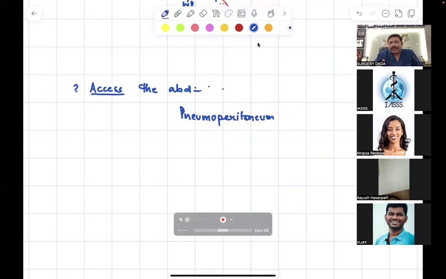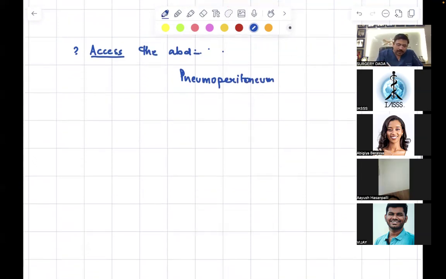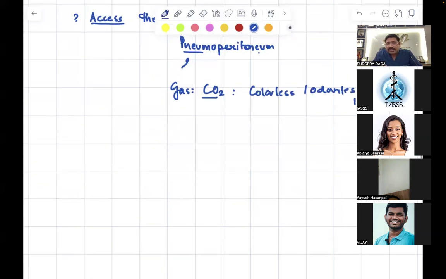How you create that pneumoperitoneum is again a challenge. Now, what is the concept of pneumo? We are insufflating gas. So what is the gas that we use? Try to understand. CO2 is the standard gas. Why CO2? The advantage is it is colorless, odorless, and non-inflammable. This is the reason why you don't use oxygen. Again, there have been mistakes by surgeons who often forget that many times during surgery the CO2 is finished. And when the CO2 is finished, they might make one big mistake of starting oxygen. And oxygen is inflammable.